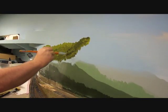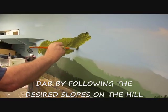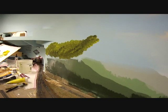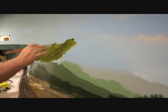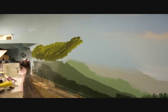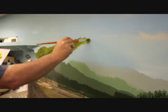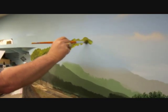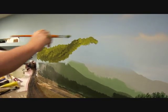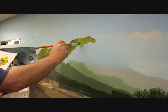Now I'm following down the slope angle, and that's how you generate the hillside, by moving down the slopes, just like you would on earth on a mountain. It typically slides down. So I start at the top and I work down. You don't have to, but it helps in terms of keeping the shape of the very top to generate a certain look. Now, I'm not going to go much higher than this. The reason being is that if it goes above your eye level, then it becomes less realistic. You can see I'm already up in the clouds to some degree here.